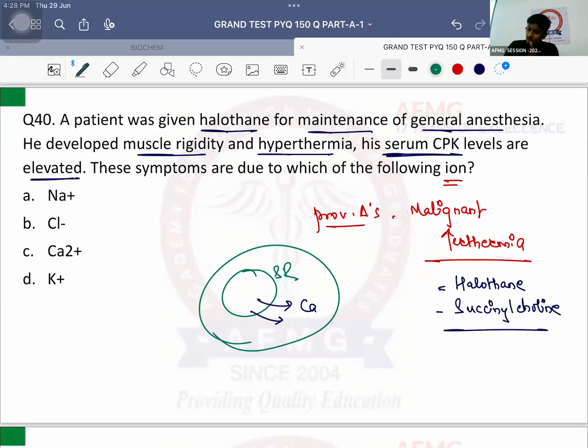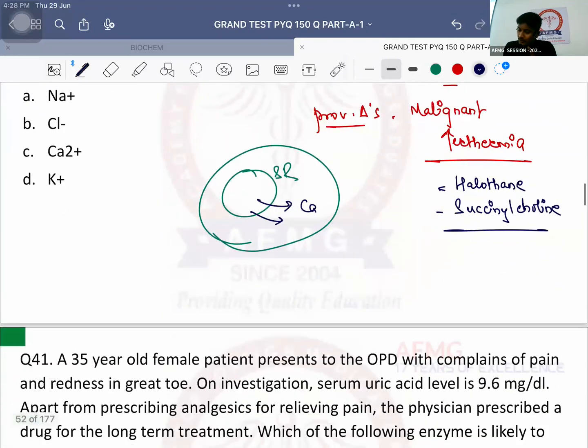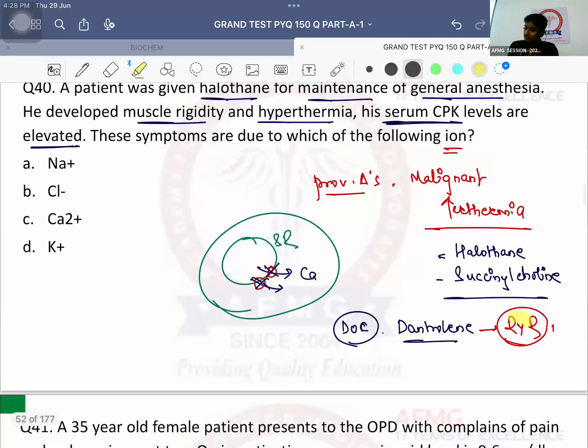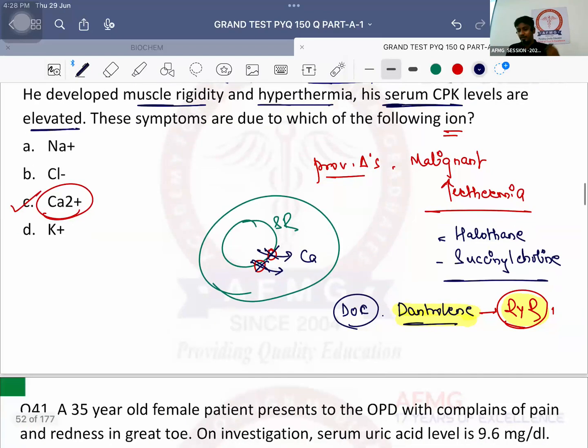Now, what is the drug of choice? The drug of choice is dantrolene. Dantrolene blocks which receptors? Very good. Dantrolene usually blocks the ryanodine receptors, usually ryanodine 1. ठीक है? क्या करते हैं ryanodine receptor? They are the ones which release the calcium. So if these are blocked, will the calcium be released into the cytoplasm? No. Will muscle contraction occur? No. That is how the patient will improve. Okay? So usually important is, this has been a question that dantrolene blocks which receptors? Answer is ryanodine type 1 receptors. And which ion is responsible for malignant hyperthermia? Calcium is responsible. Take a break, so we'll meet after the break.